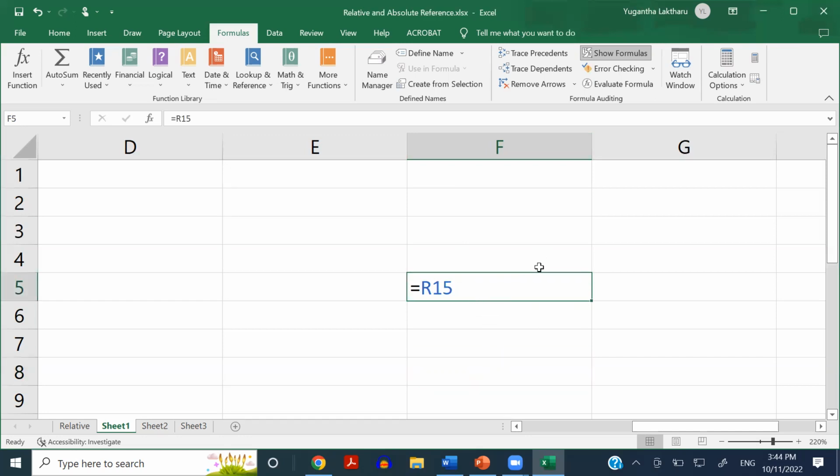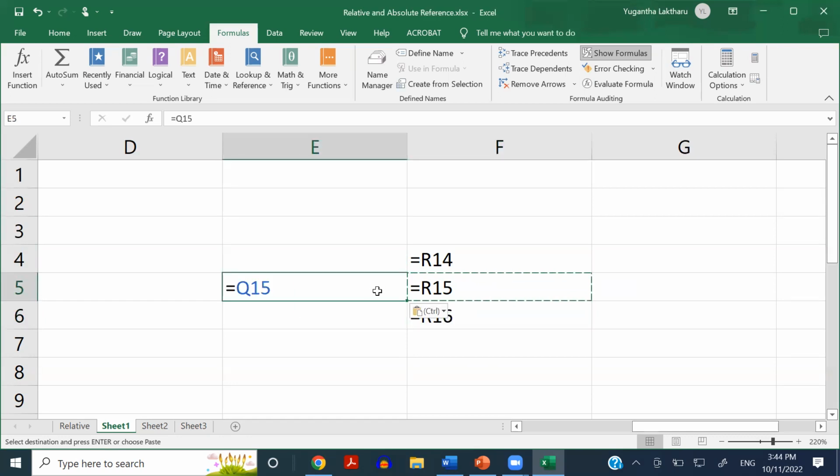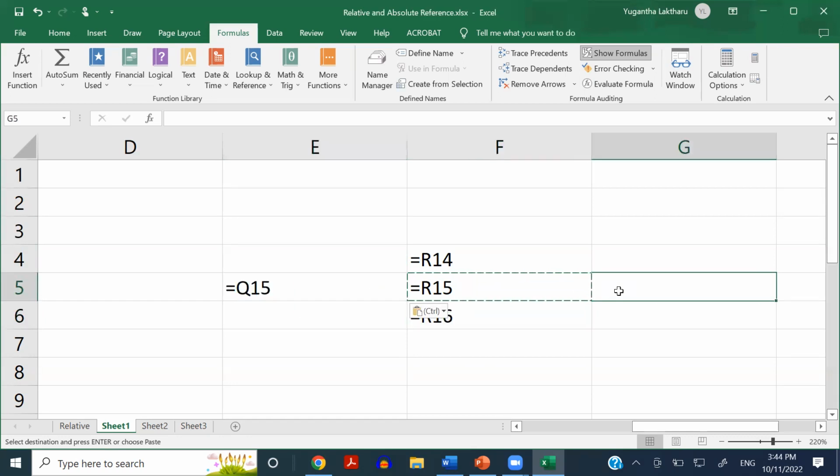So it's going to copy the content of the R15 cell over here. That's the meaning of this particular formula. So if I copy it and paste it at the top as well as the bottom, to my left, and to my right, very adjacent cells, you know that it's going to change accordingly.